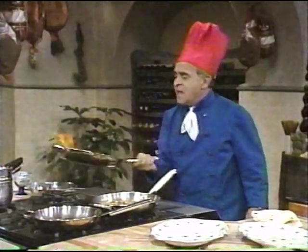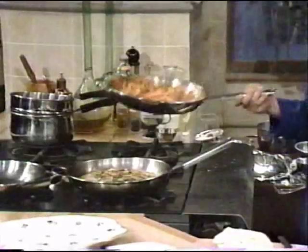C'è la luna, mezzo mari, mamma mia, mamma di pari.